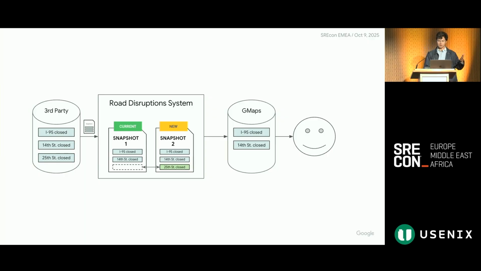And so what it then does, it says, okay, well, let me just apply that new road closure onto Google Maps. Wow, that's such a simple system. So now that I've sufficiently explained how the system works, quick raise of hands. How many of you see the glaring issue, or how many do you think that there is a glaring issue? It's pretty simple, right? You just diff the two snapshots.